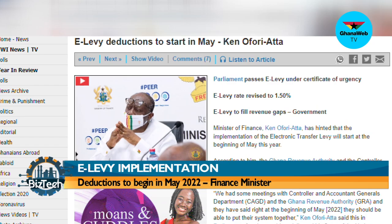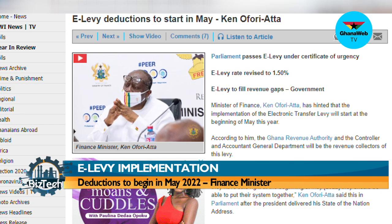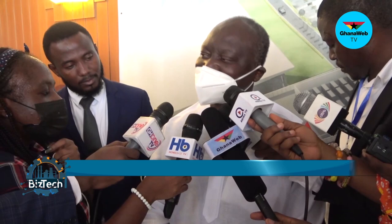I think it's really exciting because for the first time we are going to be able to literally have everybody paying taxes, and that's phenomenal. It creates a certain awareness of governance and a certain personal interest in protecting the public purse. When people begin to feel that their money is in there, it changes the spirit of the country. That may be the most important element. The GRA has promised us that in May we should get that done.